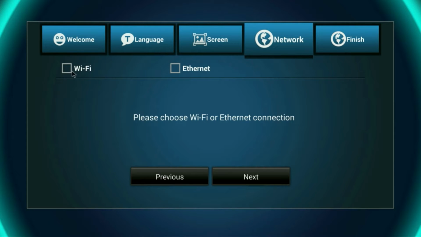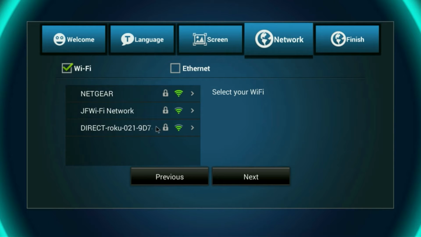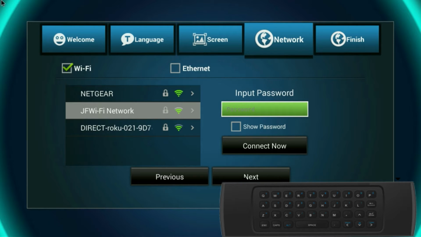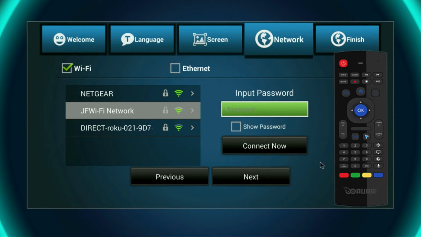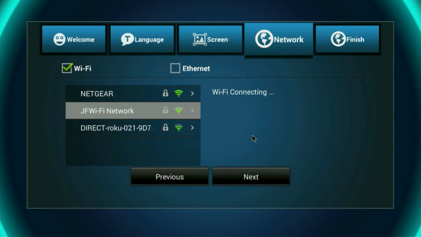So we're going to hit Wi-Fi, and I'm going to connect to my Wi-Fi, but it also has Ethernet for a way for you to connect to your internet, because you do need the internet. And we're going to select my Wi-Fi network that I choose to use, and if you flip the remote over, you have a keypad, but you also on the front, you have your numeric pad. So we're going to just type in my password. Okay, so I typed in my password for my Wi-Fi, and I'm going to connect to my Wi-Fi network.